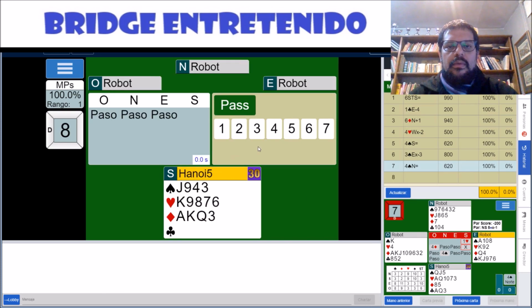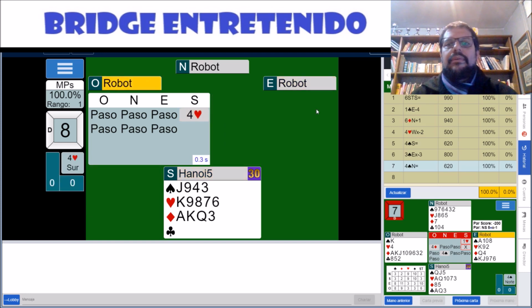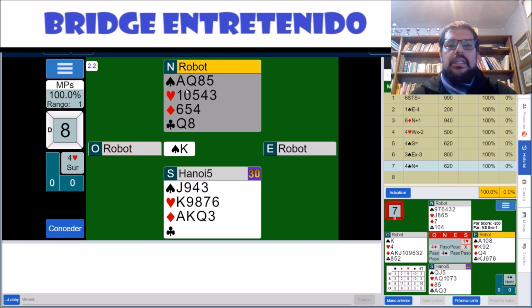Hand number 8, where we're going to open and force seat 4 hearts. Of course, this is not a normal hand. Nobody would do this in their right mind. We win the first trick. And then we play a heart. They win the ace. This is very good news because the jack appeared and now we can win this trick.